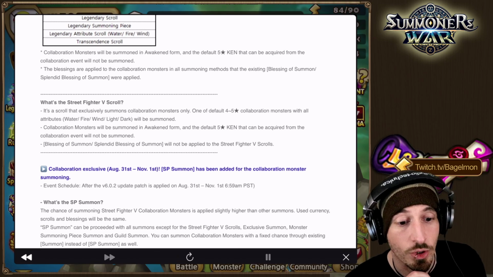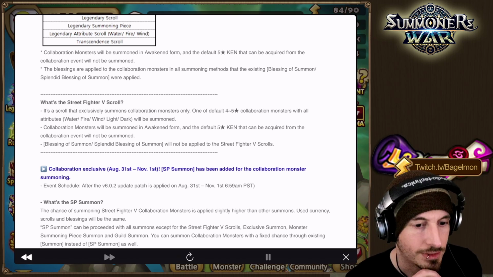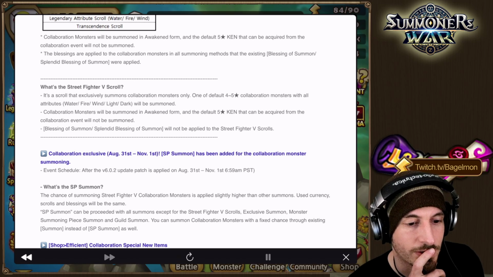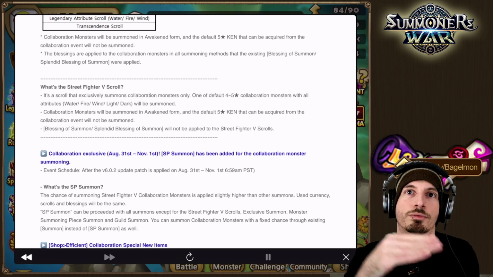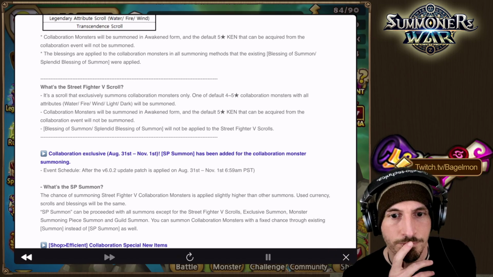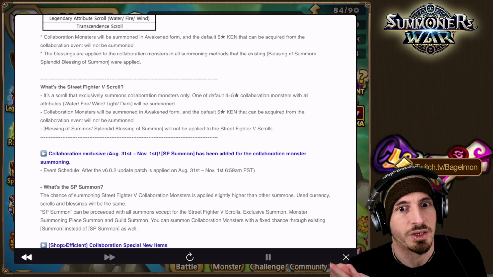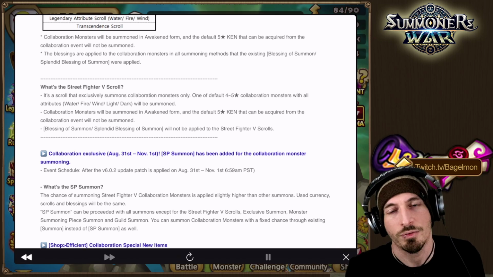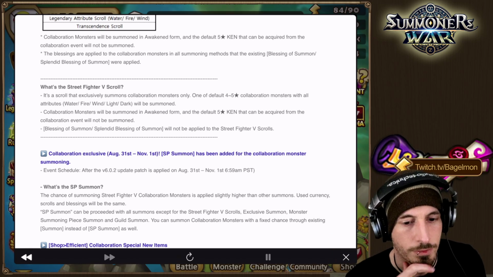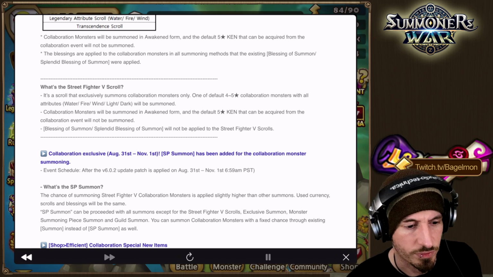Anyway, Collaboration Monster will be summoned in Awakened form, and the default 5-star Ken that can be awakened from the Collaboration event will not be summoned. So you gotta get him and keep him. You're still going to be able to get his other version, the Summoner's War version, not the Street Fighter version, after the event, so you can still get the unit with the same skills. If you, for whatever reason, get Ken from the event and then feed him, don't do that. But if you do, you're still going to be able to potentially summon the same unit in the future. But not the Street Fighter branded one after November 1st.